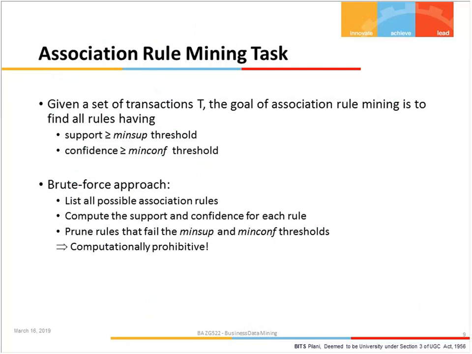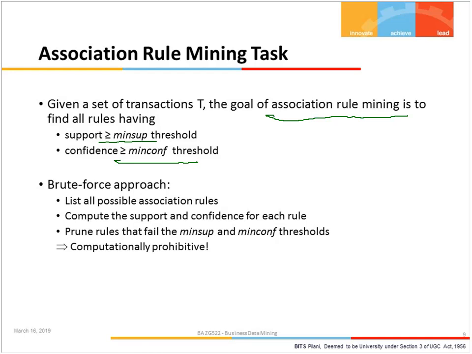So now, given a set of transactions, what does association rule mining do? It finds the rules that have a support greater than the minimum support threshold and a confidence greater than the minimum confidence threshold. That will help us find the interesting association rules, because some domain expert decided that for this domain a confidence level of 60% is great, and a support of some 30% is great, and so on. Then we are going to use those counts and find out all the associations.